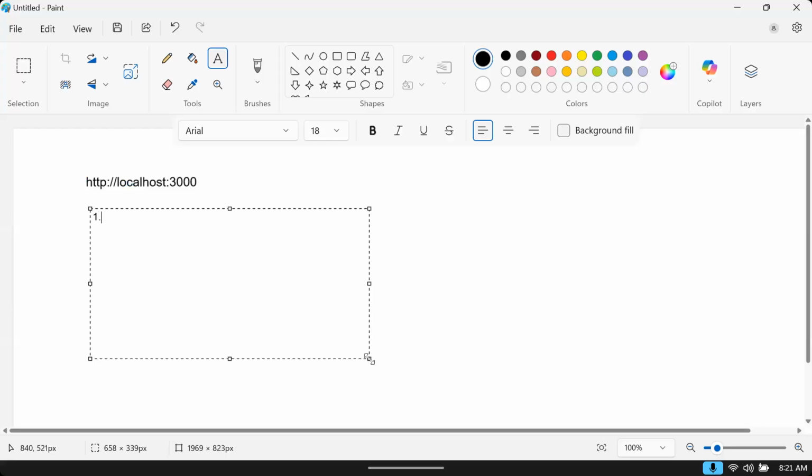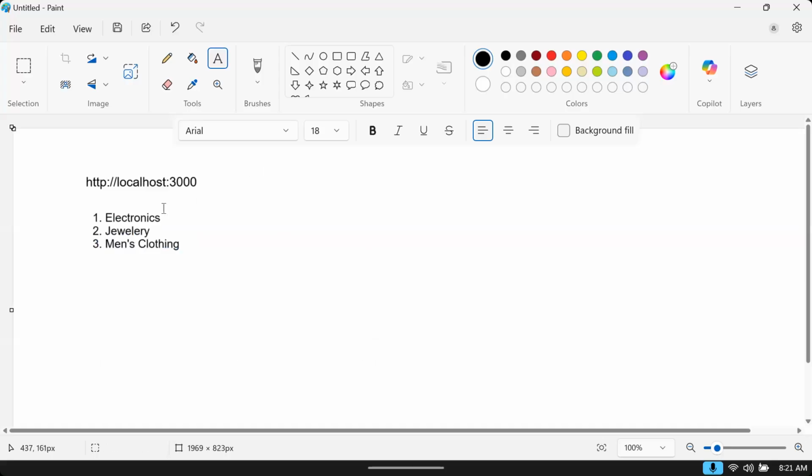So it should show electronics. It should show what Fake Store is having, like jewelry, men's clothing, like this. Whatever categories are there, those categories should come here.